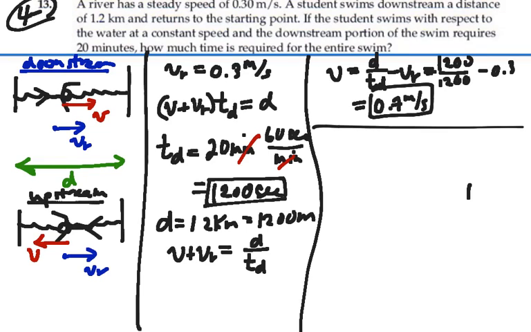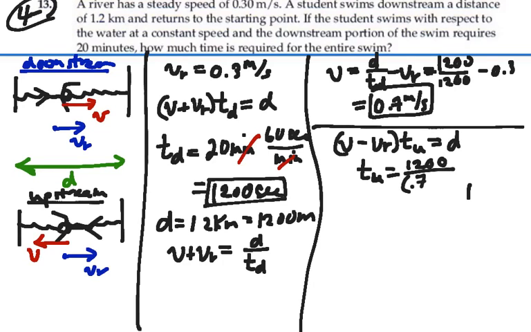Okay, going upstream, we have the velocity of the swimmer minus the velocity of the river, because we're working against the river, times the time for upstream, should equal D. So the time for upstream is going to equal 1,200 divided by the velocity of the swimmer, 0.7, minus 0.3. And that is equal to 3,000 seconds.